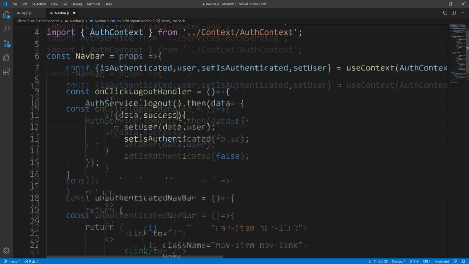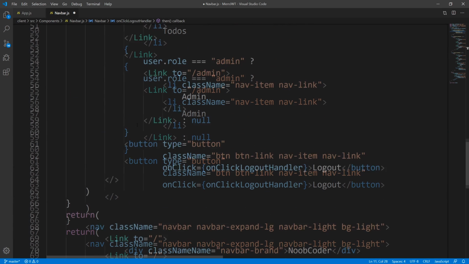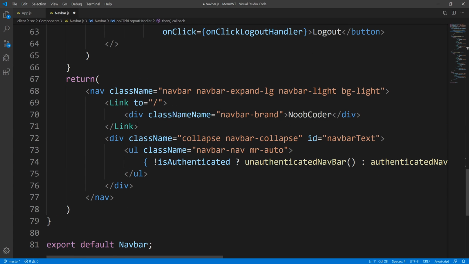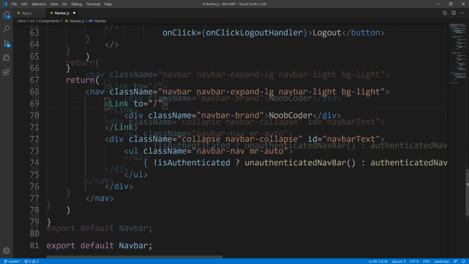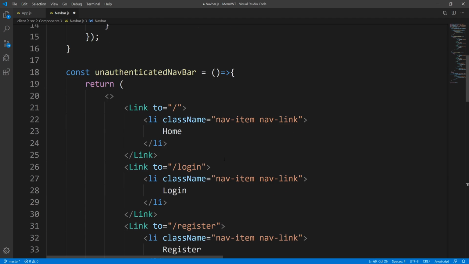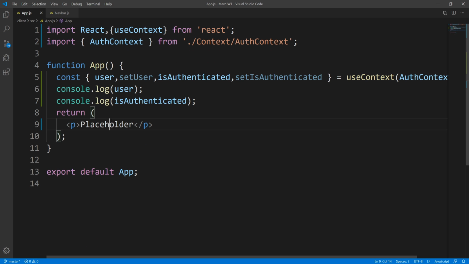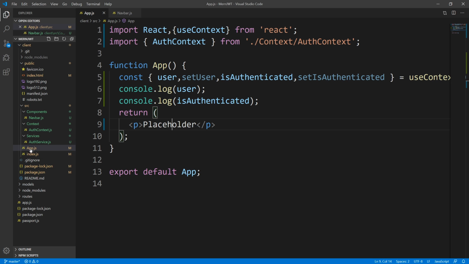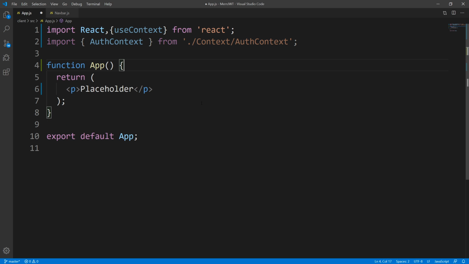Okay. So now let's actually do a quick double take of everything. And this should not be name. So that should just be class name. All right, so all this looks good. Let's actually use this. So I'm just going to save this. And what I'm going to do is go to app.js. So if we come down here, app.js is right here. And remember, I demonstrated that our context API was working. So let's actually just delete all of this and get rid of this placeholder.